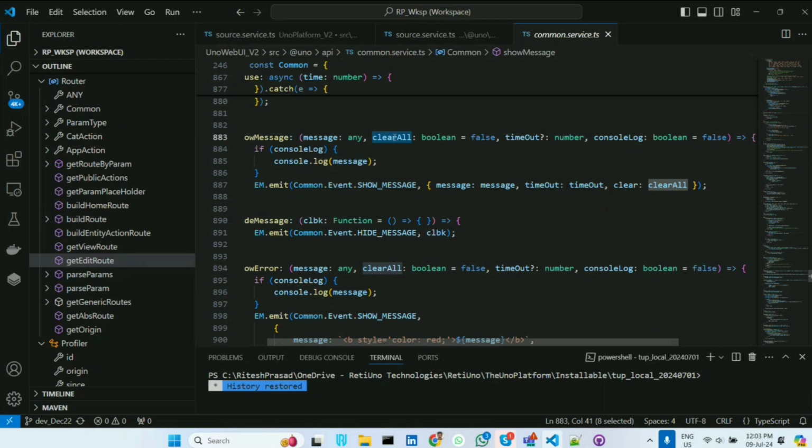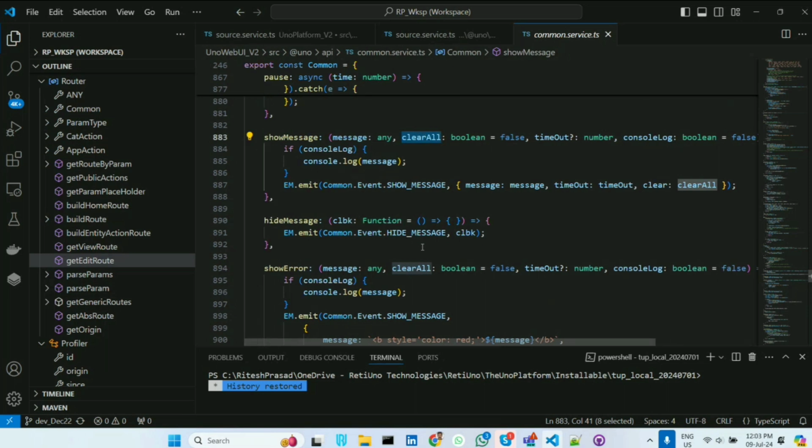By default, every message is timing out. But if you want to set a different timeout, or you say never expire kind of thing, you can put the third argument, and console log. If you want to also show this message in console log, additionally, you don't want to type two statements, api.common.show message as well as console.log that message. You can simply put it here itself.